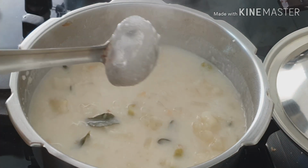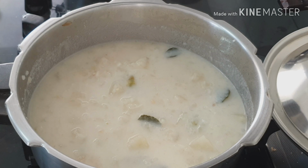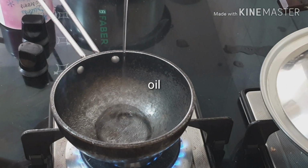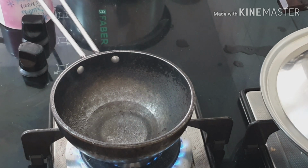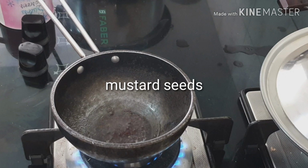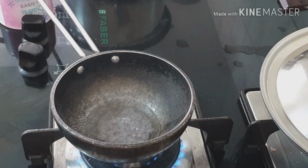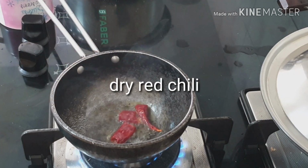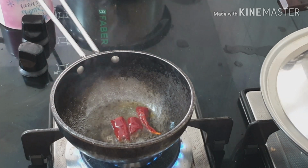Now the curry is ready and we'll do a seasoning for it. So into a small pan, add coconut oil or any other oil. Once the oil is hot, add mustard seeds and allow them to splatter. Now add dried red chilies followed by curry leaves.